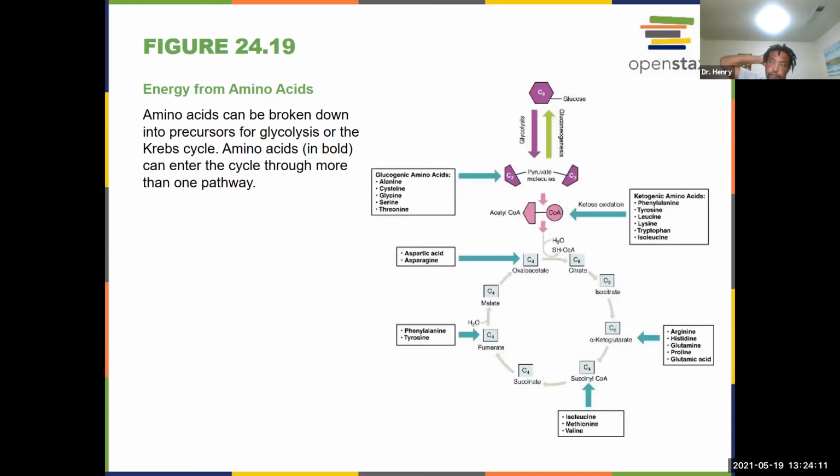Okay, so the way that we use energy from amino acids can be broken down. The cool thing about amino acids is that they can interact at various points. We talked about the 3 stages of energy production: glycolysis, the Krebs cycle, and then the ETC, the electron transport chain, which we also call oxidative phosphorylation. Those are your 3 stages. So amino acids could actually go into the glycolysis component.